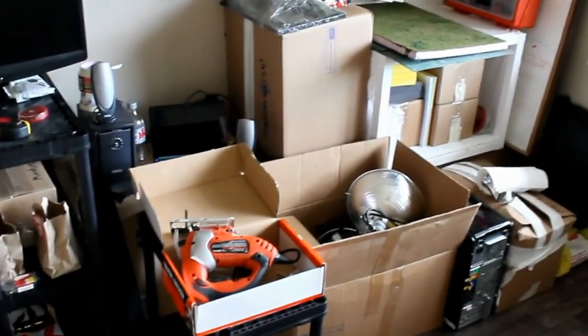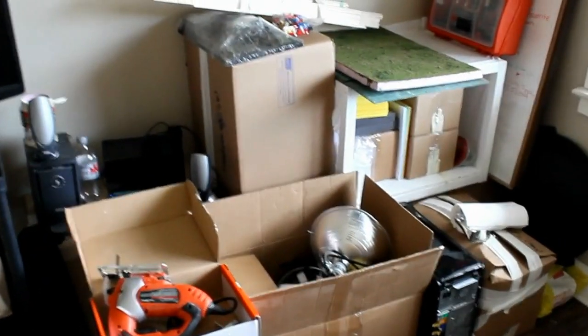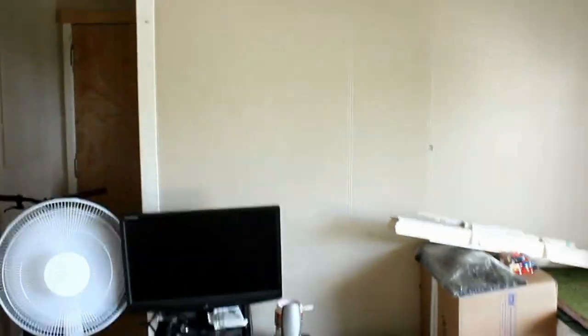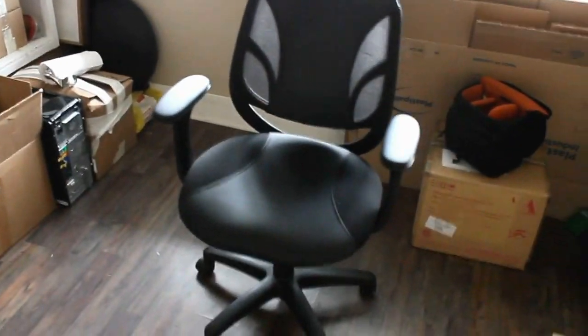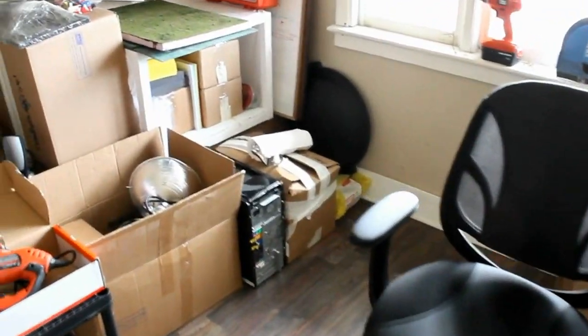So here's all my boxes. I'll be filming unboxing videos of these when I'm putting them up. They're in that bedroom — I'll show you in a sec — but I'm going to have a shelving unit here. I'm going to put a casting station there. I've got this big open window, it's kind of blinding. And I'm going to have a 4x4 table here for gaming and just playing everything.